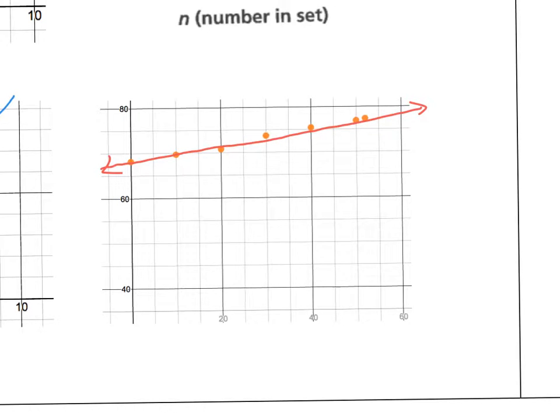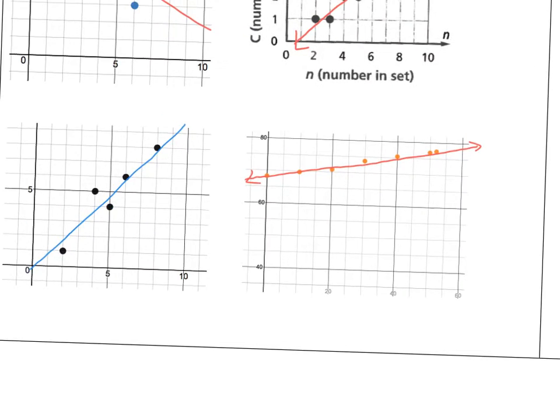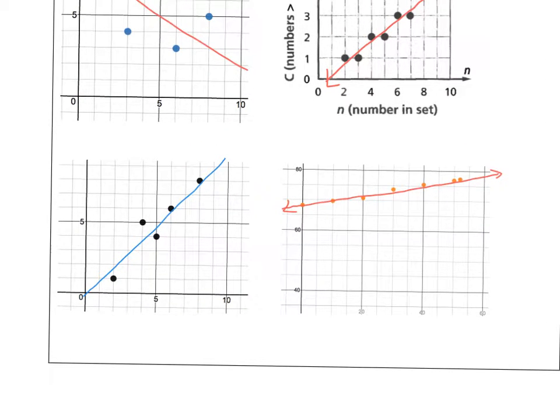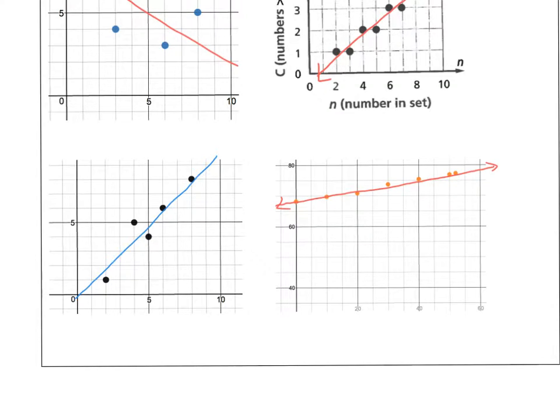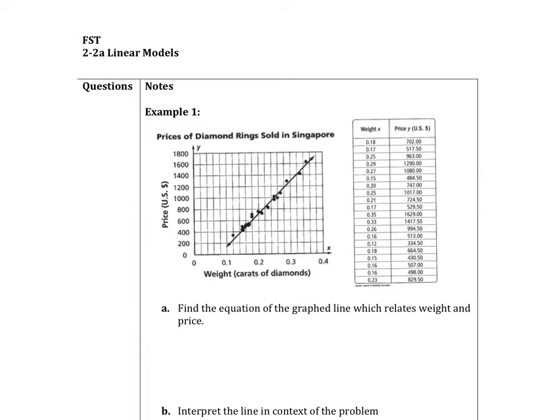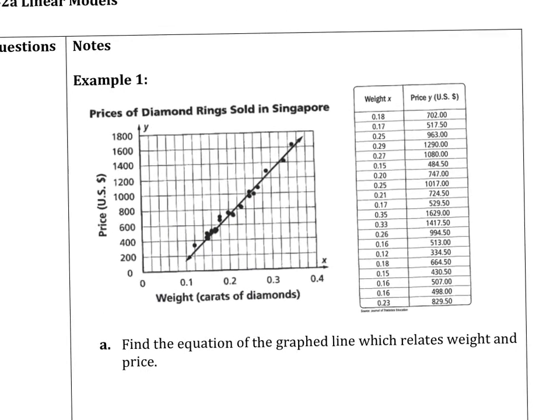Almost exact. Which would mean this would have a very good correlation. And we will talk more specifically about what those numbers are, how to figure out what a good correlation is. All right, so let's take a gander here.